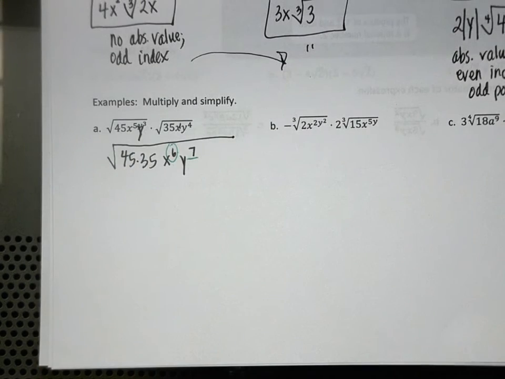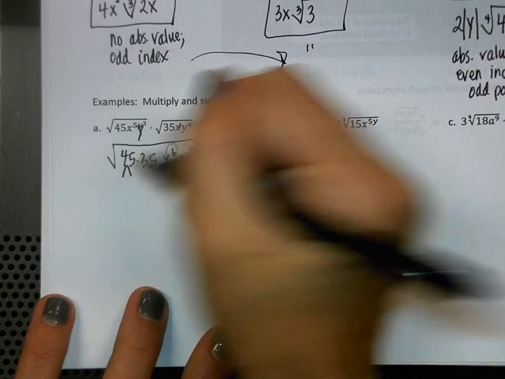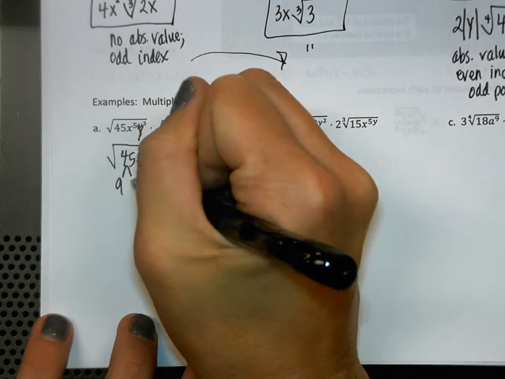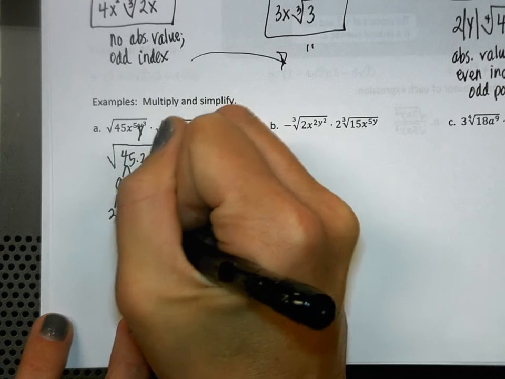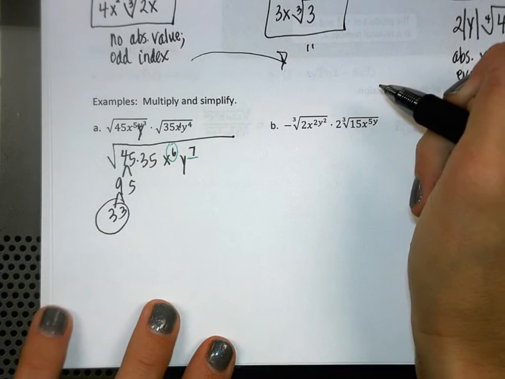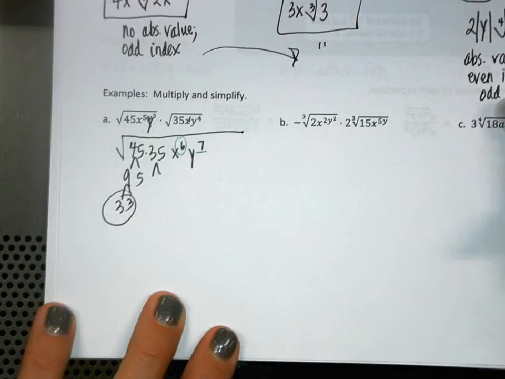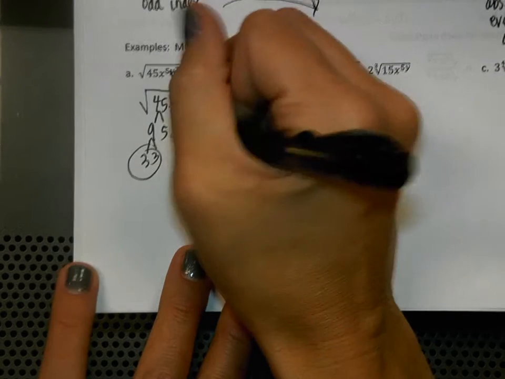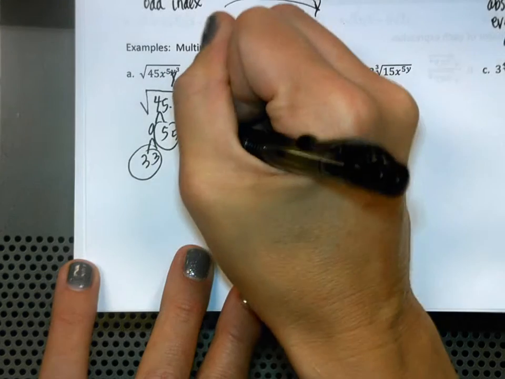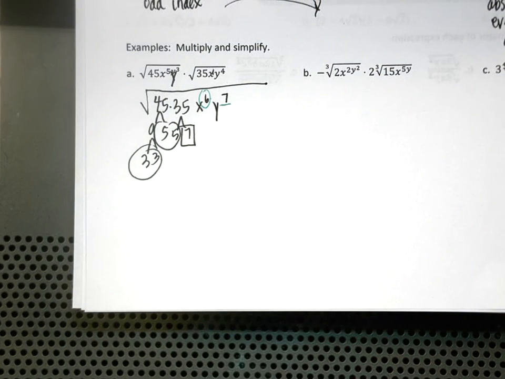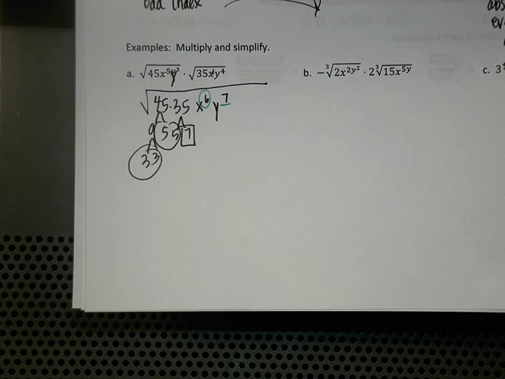And so 45, what does that break down to be? 9 and 5, and then 9 is 3 and 3. So I have a group of 3s right now. 35 breaks down to 5 and 7. Good. And so I have a group of 5s, and it looks like I'm going to have a 7 left over. Okay. Now, how many groups of x's will I have? Don't you have a 9 left over too? Do I have a 9? Yeah, left over. Oh, no, never mind, because it was broken down. Yeah. Okay. Good. All right.